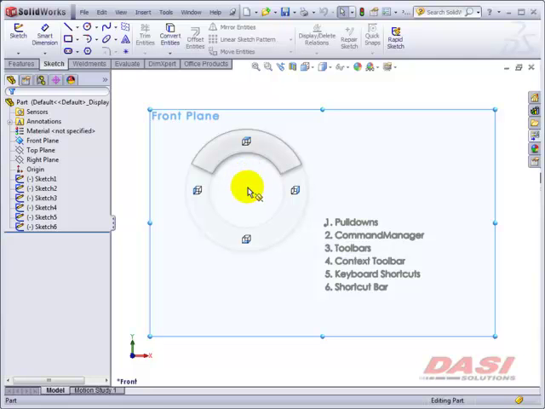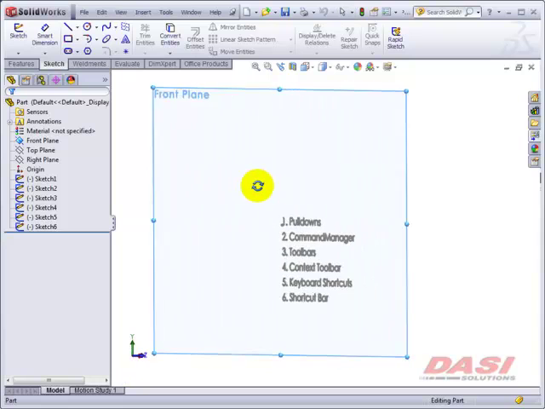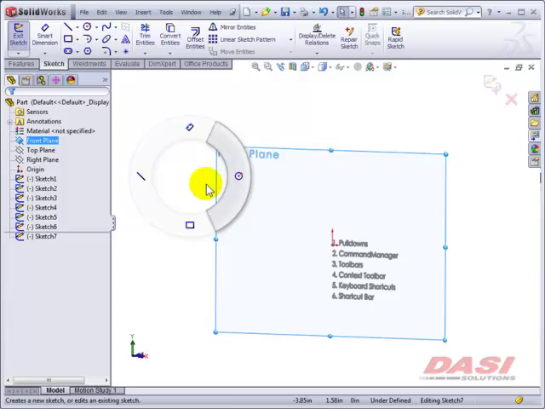If I continue to move my cursor to the right, it will reorient me to a right view. If I hold down my right mouse button and move my cursor to the left, this will be a left view. I can customize the different options that I have available in this mouse gestures as well. And depending on what environment I'm in, for example, if I'm in a sketch, I'll see different buttons are available in my mouse gestures.